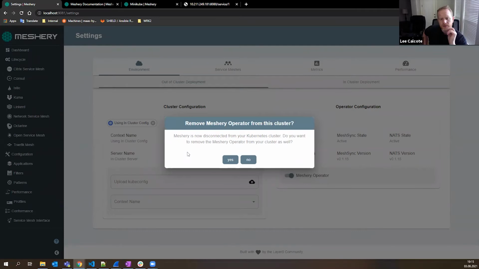It's saying, do you want to remove your Meshery operator instance? You can, but you'll just end up having to redeploy it. In this case, may as well just leave it there. Okay, so no. Correct.